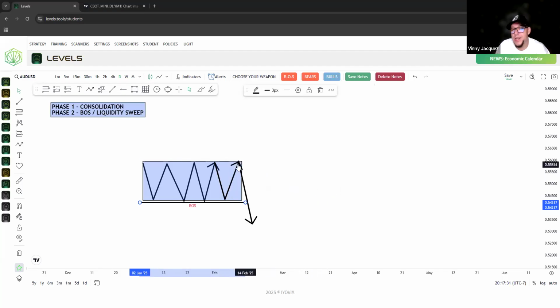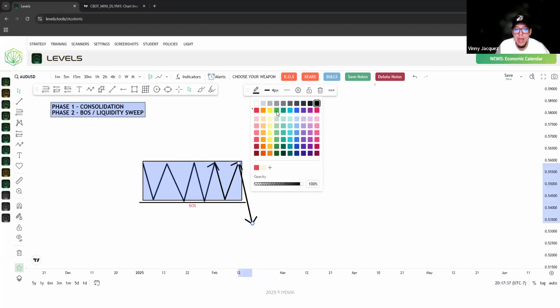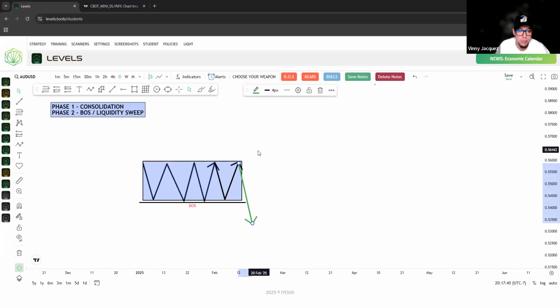Because trading's already kind of hard. We kind of make it hard, you know what I'm saying? Overthinking and whatnot. So for me, I want to keep everything super, super kindergarten grade level simple. Especially not just for you guys, but for myself. I'm an overthinker by nature, so if I can keep trading simple for myself, I'm going to do that 100%. So phase two, you want to see a liquidity sweep or a break of structure.